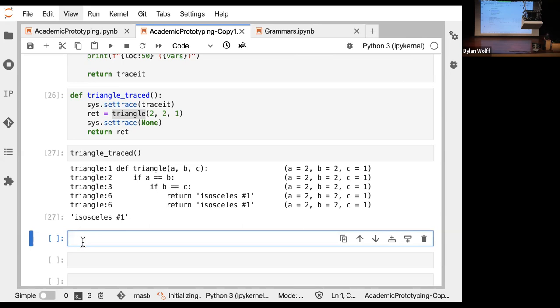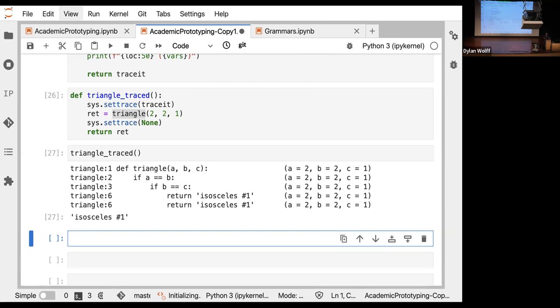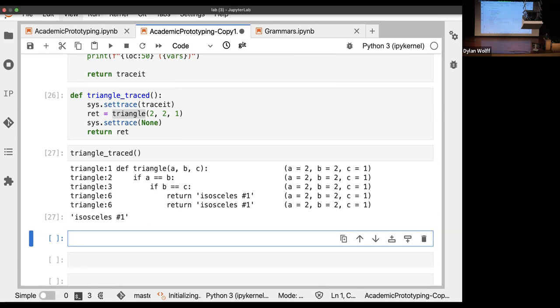So static analysis means we're not analyzing the execution of a program, but instead we're analyzing the actual code. And that's actually very, very simple in Python.